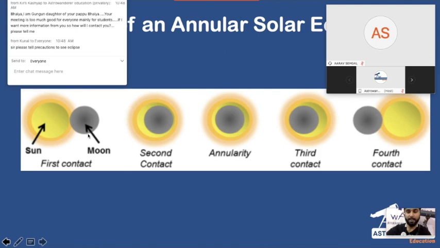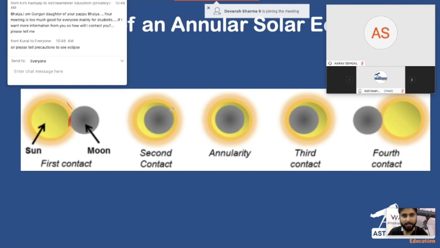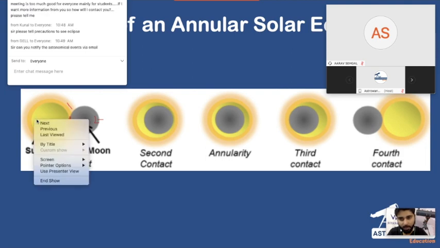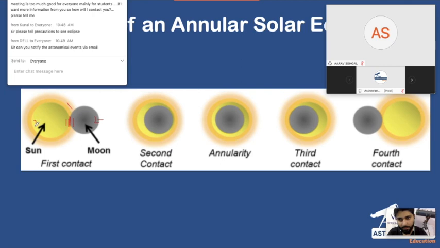That is the second contact. Okay, let me explain it to you through the illustration itself. Here the first surface of the moon is touching the first surface of the earth, so this is the first contact. Consider point 1 on the moon and point 2 of the moon, and point 1 of the sun and point 2 of the sun. When 1 and 1 meet, it's the first contact. When 1 of the sun and 2 of the moon meet, it's the second contact.